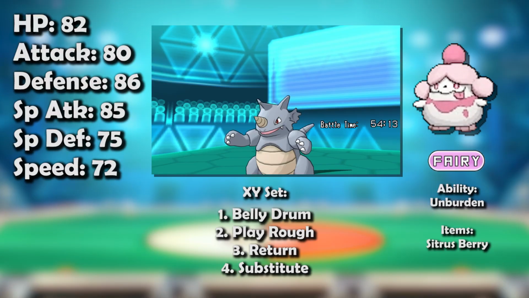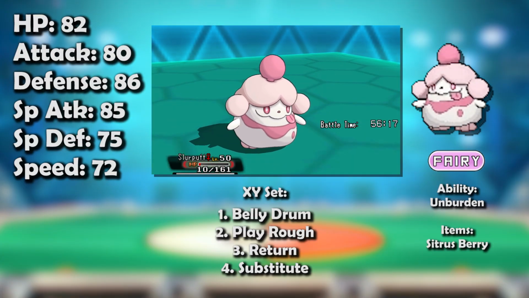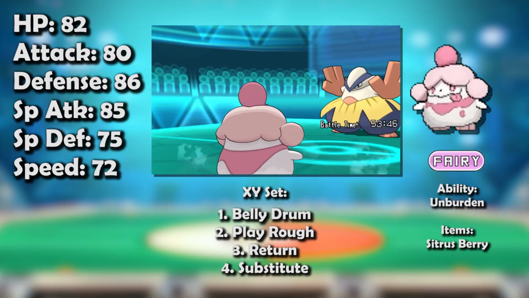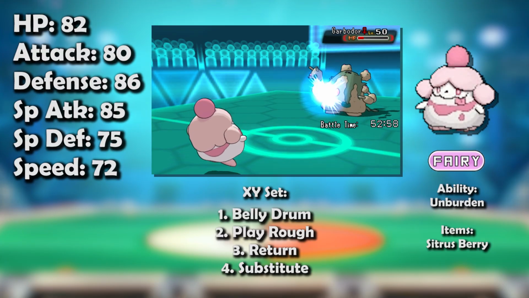Sure, it was on the riskier side, since it needed to set up or else it wasn't threatening, and seeing as consuming its Citrus Berry meant it wouldn't be able to activate Unburden a second time, it actually had to commit, going all in once it Belly Drummed. Still, these were a completely worthwhile cost of business, given how unstoppable Slurpuff often was after a boost.